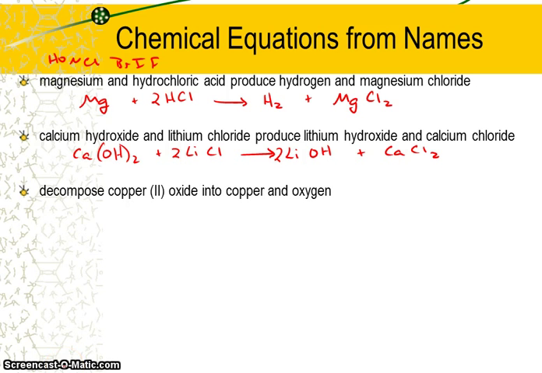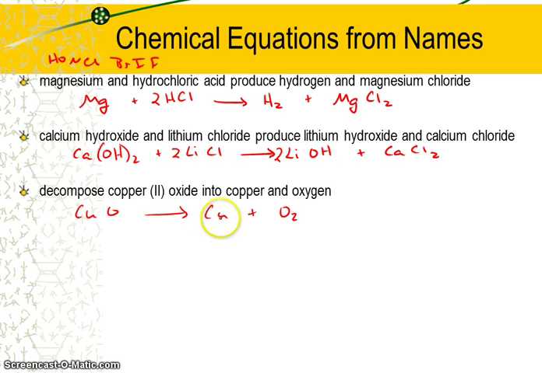We're going to decompose copper(II) oxide into copper and oxygen. And remember that copper is multivalent, so that Roman numeral tells us the charge on the copper ion. So CuO, copper is a +2, oxide is a -2, and those 2's get simplified. We're going to decompose it into copper, which is not diatomic, so it's just Cu, and oxygen, which is. So now we need to balance our equation.